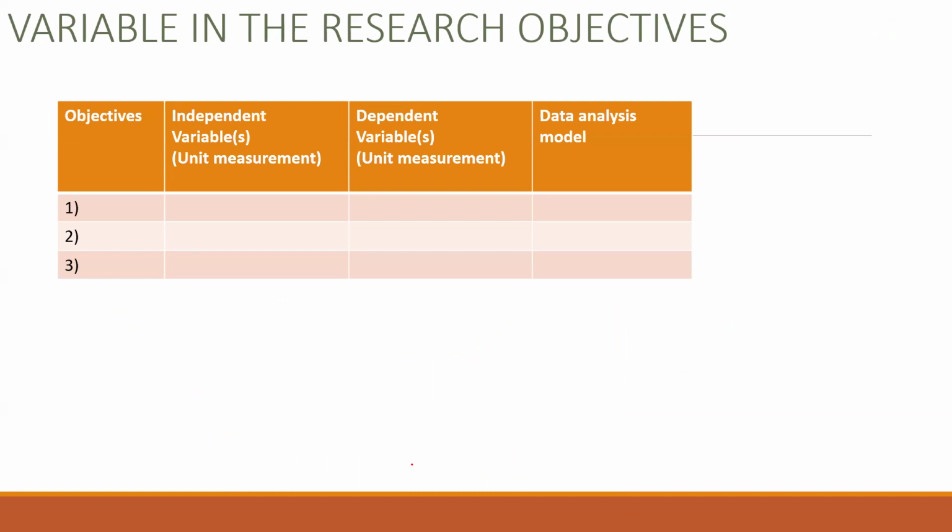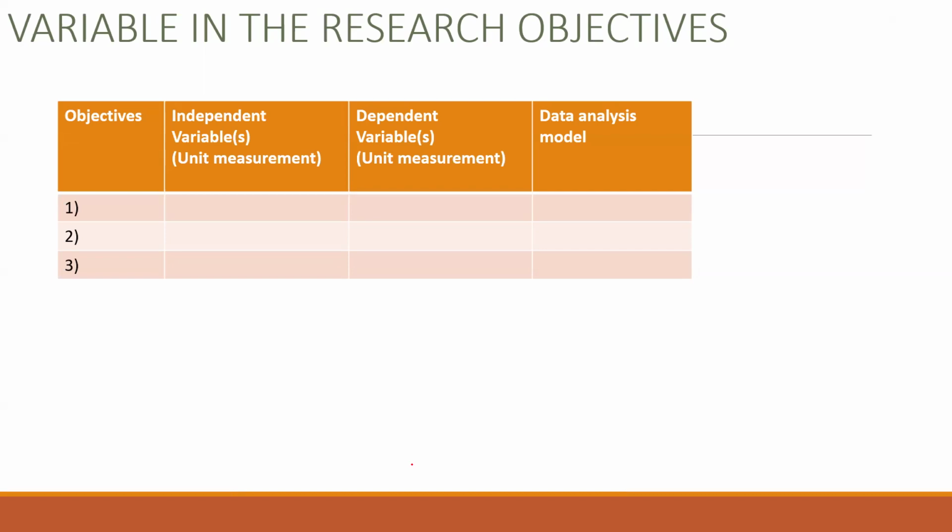Now, if you want to be sure that you are on the right track, after you've phrased your research objectives, you need to try to see if you can extract dependent and independent variables, and also indicate the data analysis model that you are going to use, by looking at your objective. If you can't do that, then the objective is not really comprehensive, or it may be wrong. Because sometimes the data analysis model will be in the indication of the relationship that you want to explore between the dependent and independent variable. And your research objective must have that adjective that indicates the relationship that you want to explore.